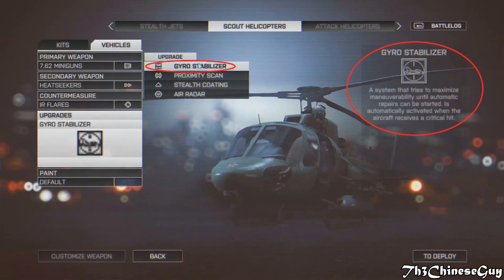The last really important category of unlocks in Battlefield 4 scout helicopters is the upgrade section. Firstly, there's the gyro stabilizer. It is an unlock which they so far introduced to jets and scout helicopters, and I'm sure in the future to the attack helicopters. I'm sure you guys know when you get disabled in an aircraft in Battlefield 3, you lose almost all your control. So what the gyro stabilizer does is it will maximize the controls of a disabled aircraft until it can repair itself. So I really think this will make aircraft last much longer than it did in Battlefield 3.